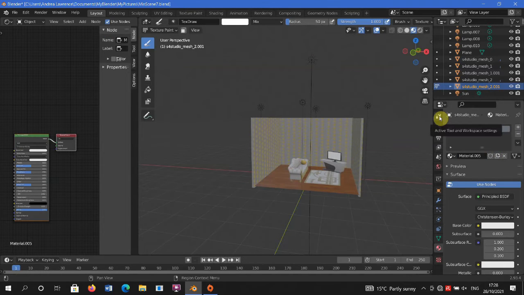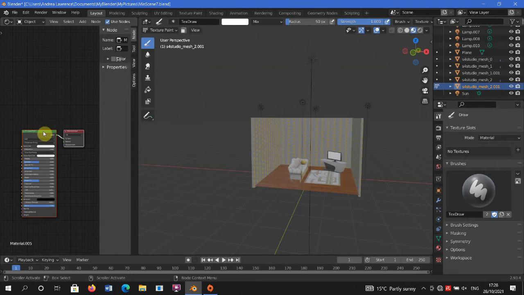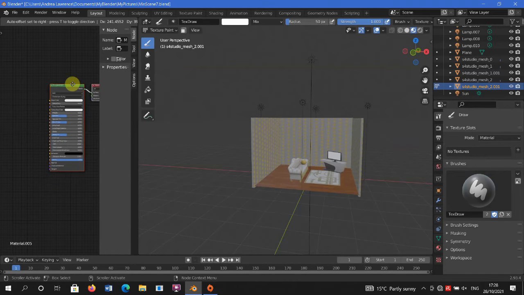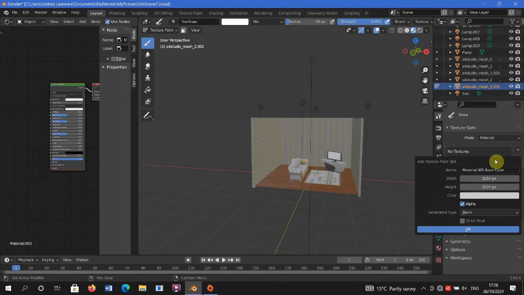Next, click on the Tools tab. Click the plus sign to add a texture, choose base color and hit OK.